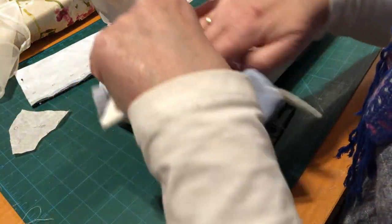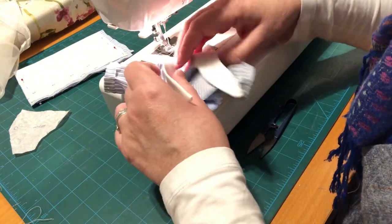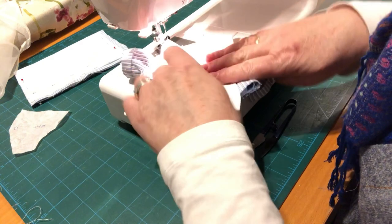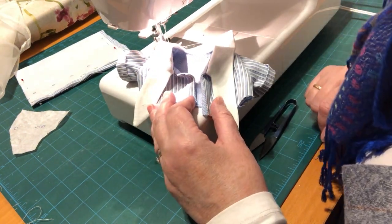So that's our bodice all finished for now. The next stage then, we're going to be grabbing our skirt pieces and we're going to be working on those. So let me just get that together and I'll be right back.